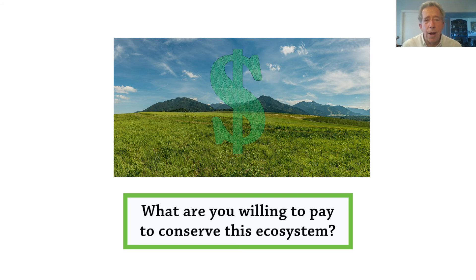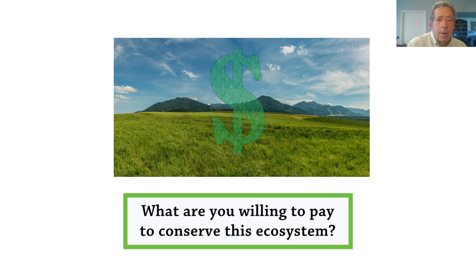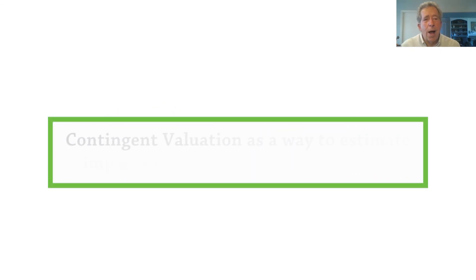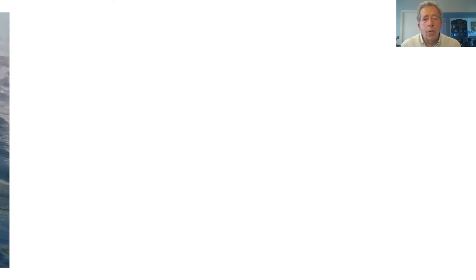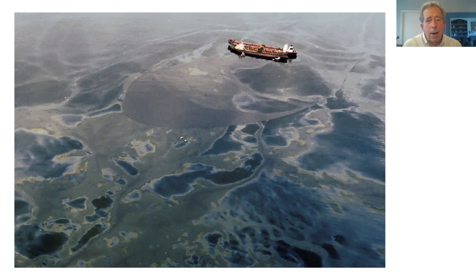There are other surveys called stated preference choice experiments that are a bit like old-time marketing surveys about the attributes of ecosystems, with people making trade-offs within a survey. If you can only measure something with a survey, you can't compare it to a non-survey technique. And then this concept of asking willingness-to-pay questions — contingent valuation — gets introduced into the idea that yes, we can measure these impacts. The real-world example was the Exxon Valdez oil spill in Alaska, where a contingent valuation study was first used in this way. Exxon and others were responsible for compensating for the losses due to the oil spill.